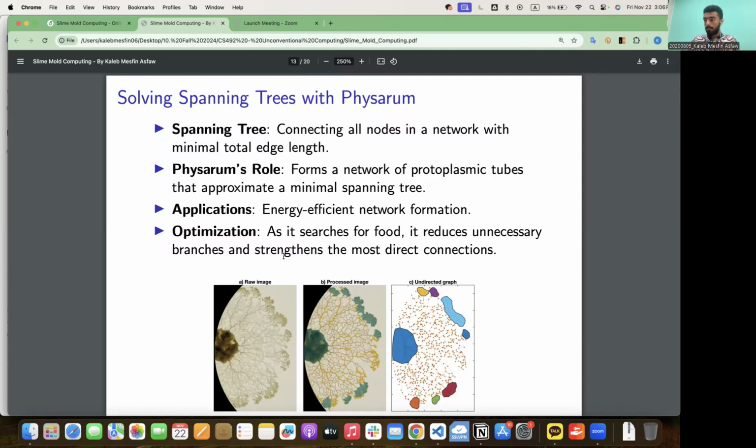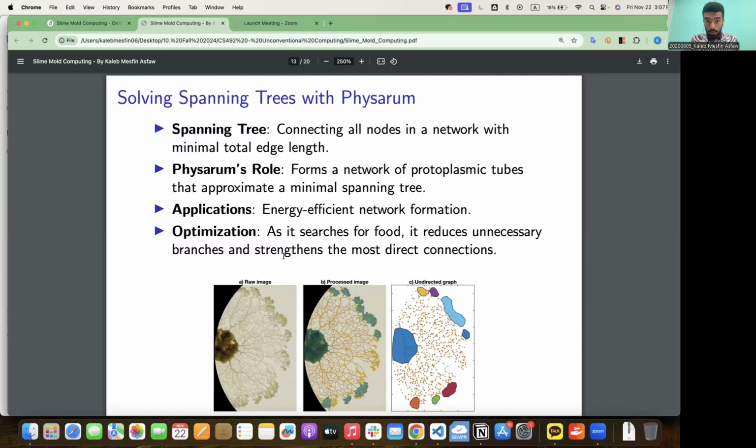So to give a little bit of background here, a spanning tree, from a graph which might not be a tree, is a type of graph that connects all nodes in a set without forming any cycles. This is called slime mold computing. The smallest possible sum of edge lengths required to achieve that is called the minimum spanning tree, because it's minimum.